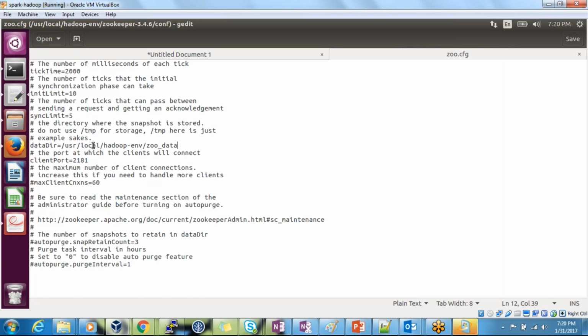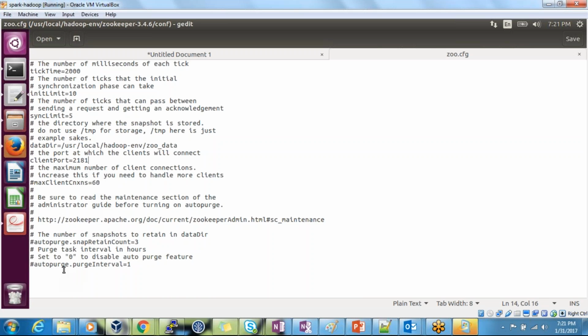So that's why we never keep anything in the temporary directory. The temporary directory will be removed automatically. And the client port is the port on which the machine will be listening, or monitoring. The default client port here is 2181, so we're happy with 2181 and will continue with that. Just save it.